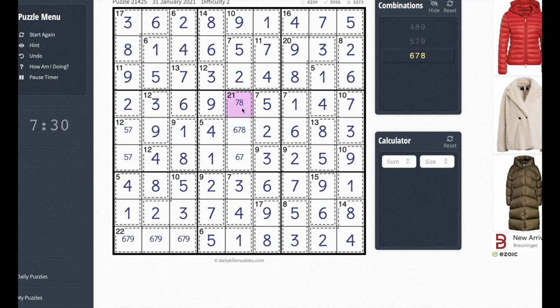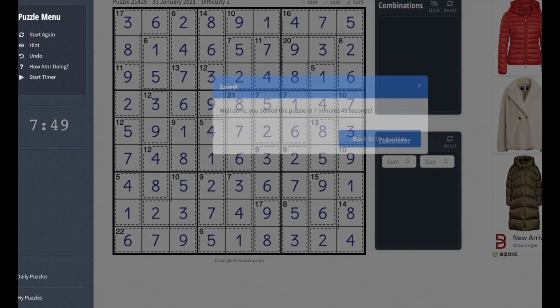Now 7 gives us an 8 there, so that cannot be an 8. 6, 7, and then the 7 comes across here, 7 and 5. And then in this column, look, we've got a 9 and a 7. So take those out, makes it a 6. And then here, we've got a 7 and a 9.